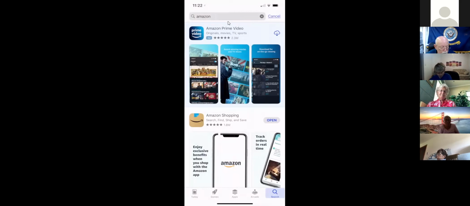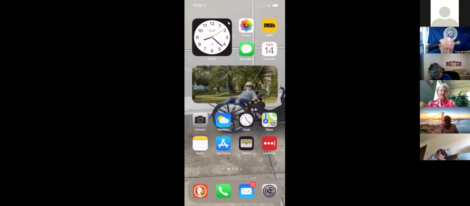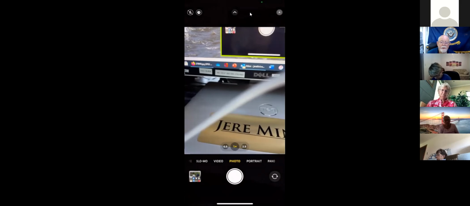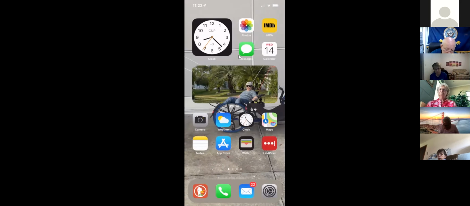Now, I'm going to go to my camera on my iPhone. And up at the top, there's a little green dot, and you can't see it because it's too high. Right up here at the top, where this information is being overshadowed, there's a little green dot. And the green dot means that my camera is energized. All right, let's go back. Now I'm going to go to recordings.